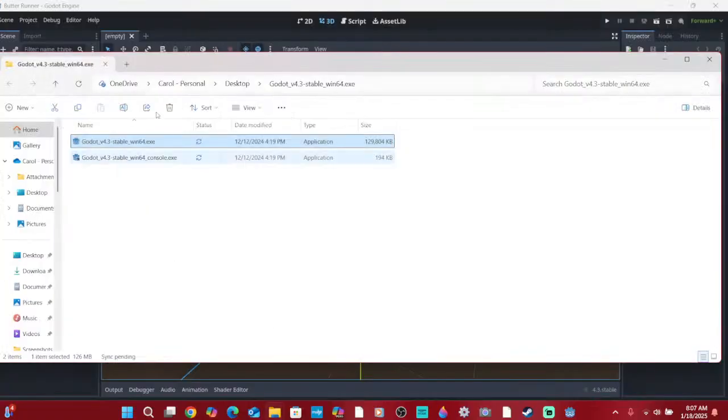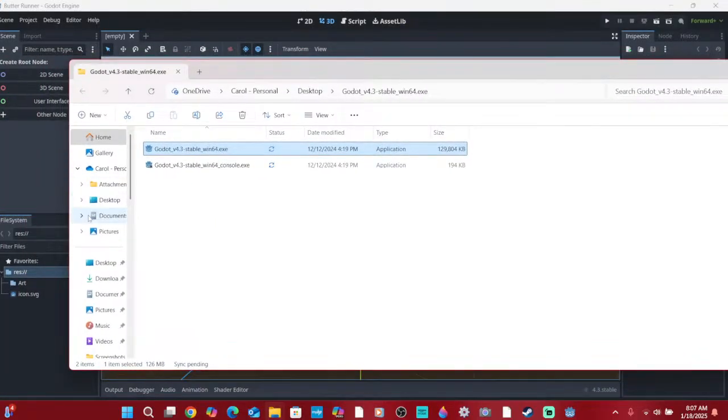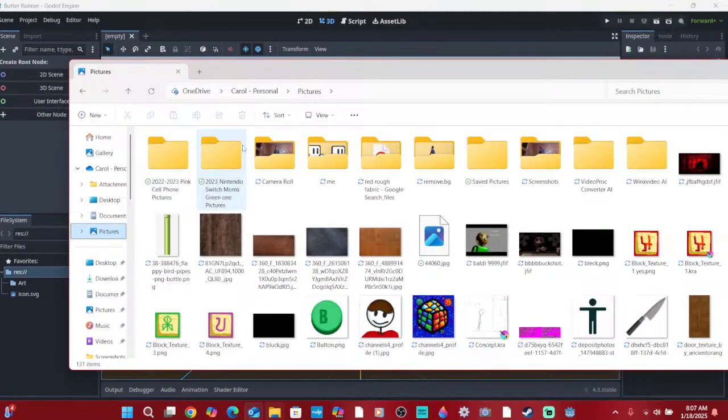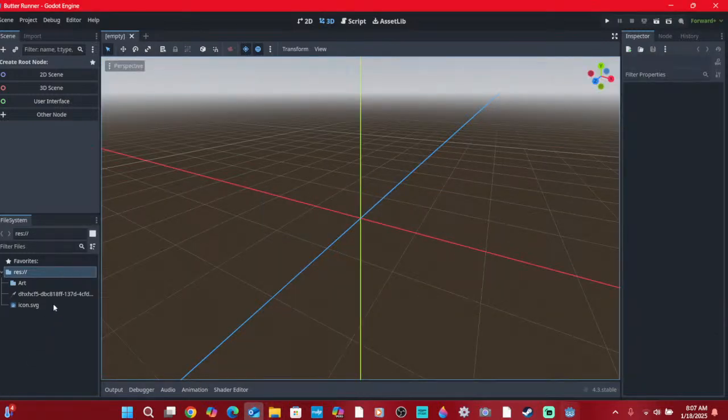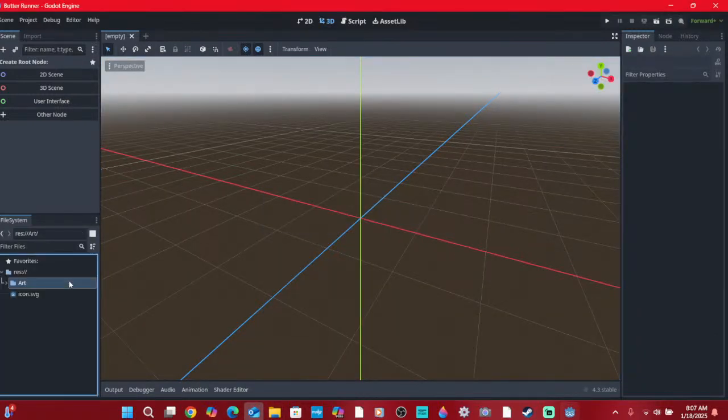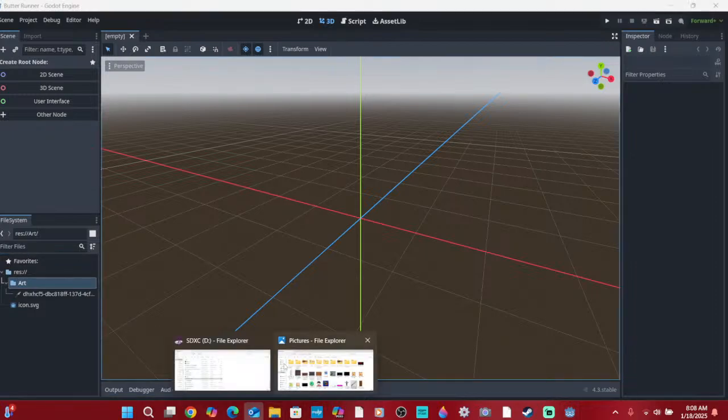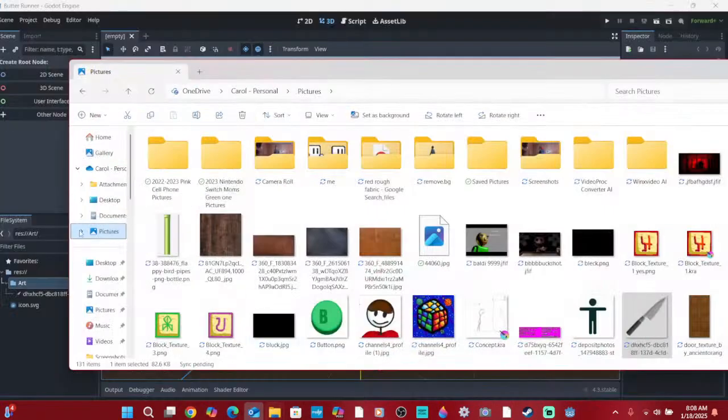I don't want to leak my mom's information. Alright, knife. Yes, we put it in art because it is art. This is what people call art. No, it's not.